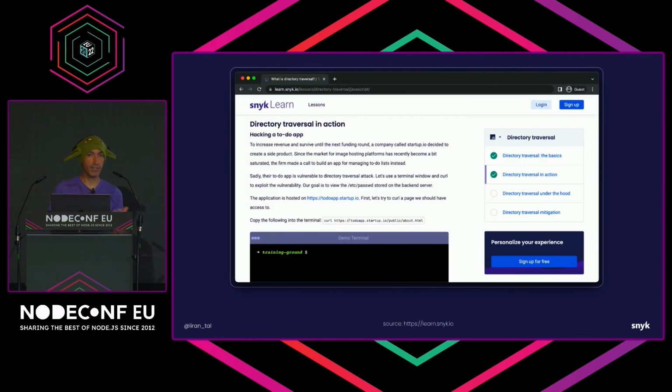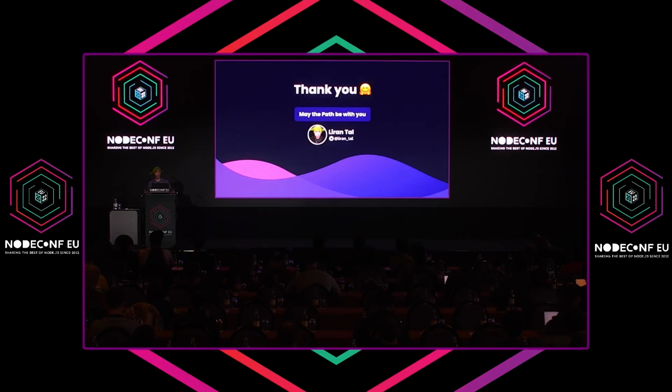And of course, at the end of it, not everything can be very well automated. Hopefully, at some point it is. But putting up resources for all of you, and you being here, learning about path traversal attacks and other security issues in Node, is very, very important. So you can just Google Snyk Learn and go through a bunch of really cool learning paths with interactive modes and things like that. So with that, hopefully we're all aware of what path traversal vulnerabilities are, how they can escalate, and hopefully how to mitigate them. So thank you all very, very much, and hope you enjoy the conference.